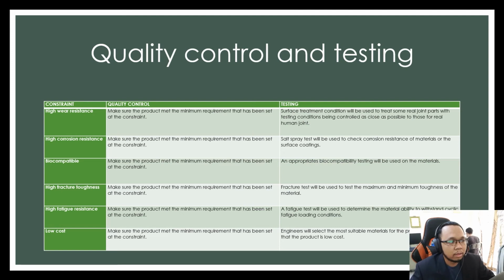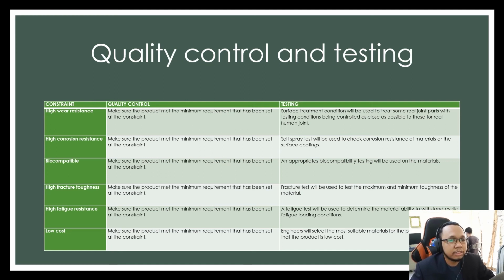For high wear resistance, the testing is to treat the surface condition of some real joint with testing conditions controlled as close as possible to those of a real human joint. For example, we use human body fluid on the product so we can see the wear resistance of the product when in contact with human body fluid.